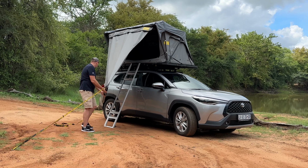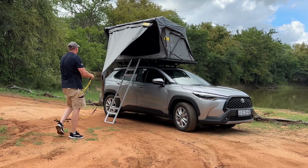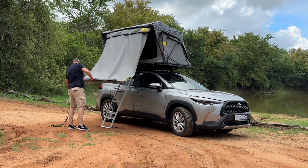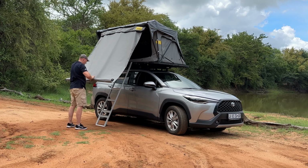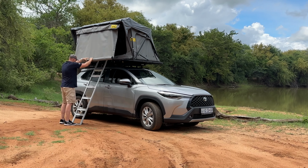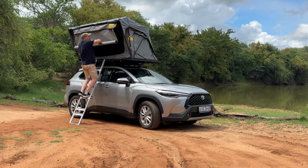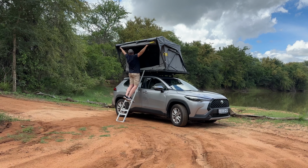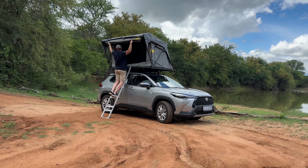I just leave it like that, unhook the hook, keep a little bit of tension. So the strap in the middle, and then start winding it up as tight as possible. We just wind it up and just clip it so that it stays there. You want it to stay there.